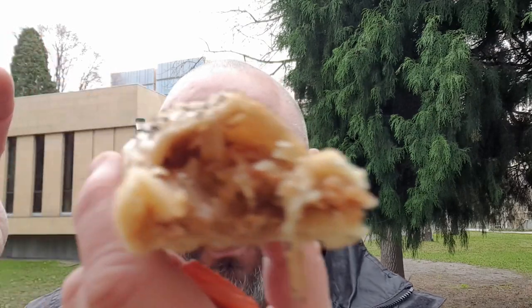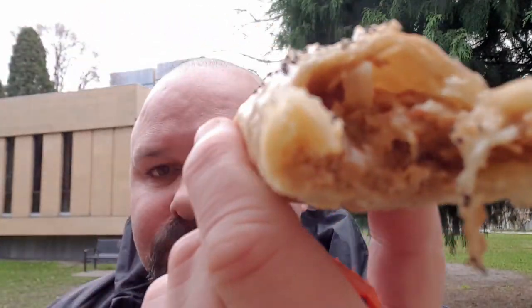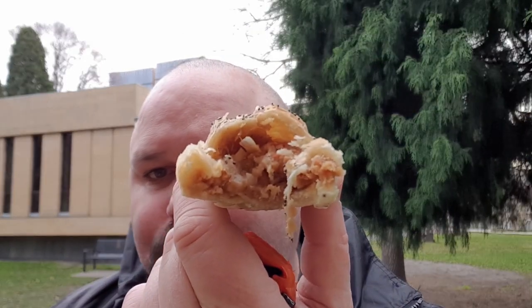All right, so aroma, smells like a sausage roll. Taste-wise, let's give it a try. I've heard mixed reactions about this little sucker, so let's give it a go. Definitely has a sausage roll flavor, and next to none in terms of burger flavor.